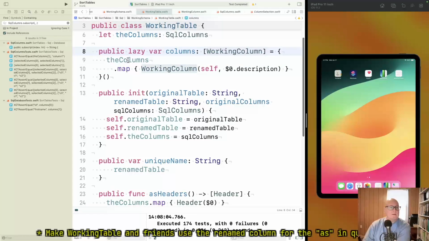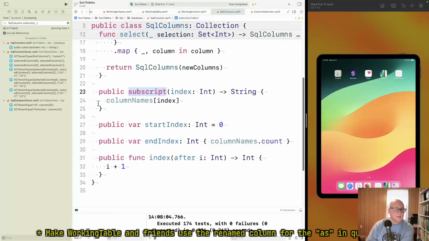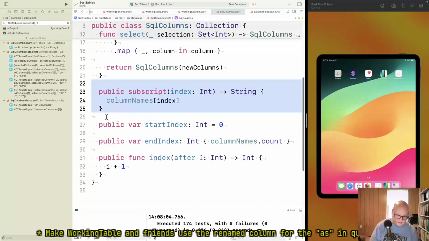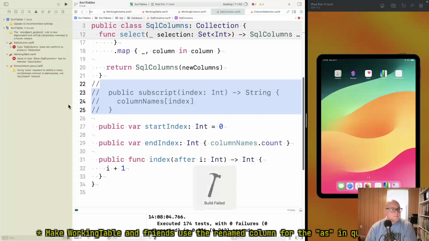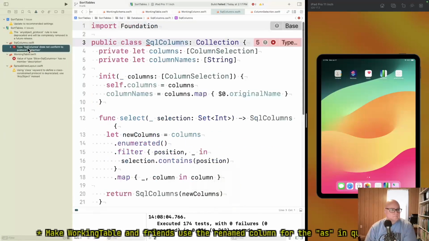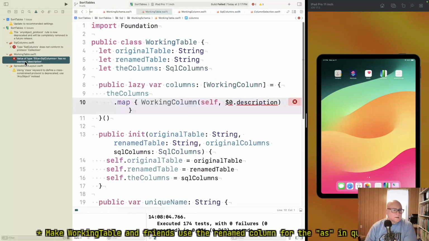So I would rather this thing return me the SQL column, and then I can pull out those pieces. Instead, it's just returned the name. All right. And I don't know who else uses it. Well, let's see if we can figure that out. If I take this out, I should see some complaints. Okay. That appears to be the only use.